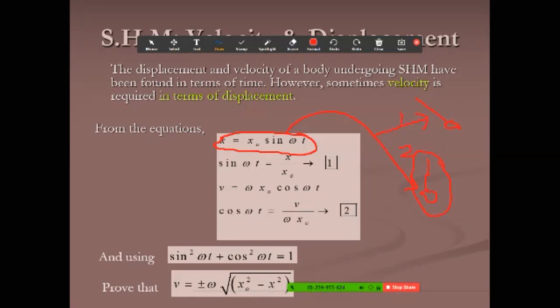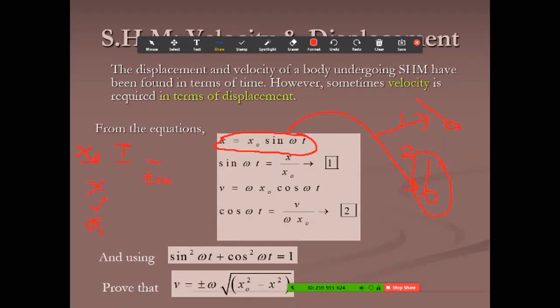Okay, so now just recall back. What are the three equations you must tell us to find displacement, velocity, and acceleration? What are the three pieces of information they must tell us? They must tell us the amplitude, the period, then the start of oscillation, the beginning of the oscillation, where it started at time zero. If they give these three pieces of information, you are able to find these three. The x value you can get negative, v value also you can get negative, a value also you can get negative. There is a chance to get negative.